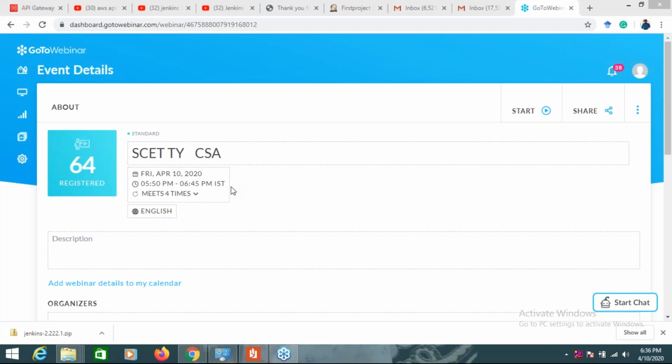So in SSE, the server side encryption, you have SSE-C. C is for customer: the encryption happens at the server side only, but the customer will provide the key. That is SSE-C.